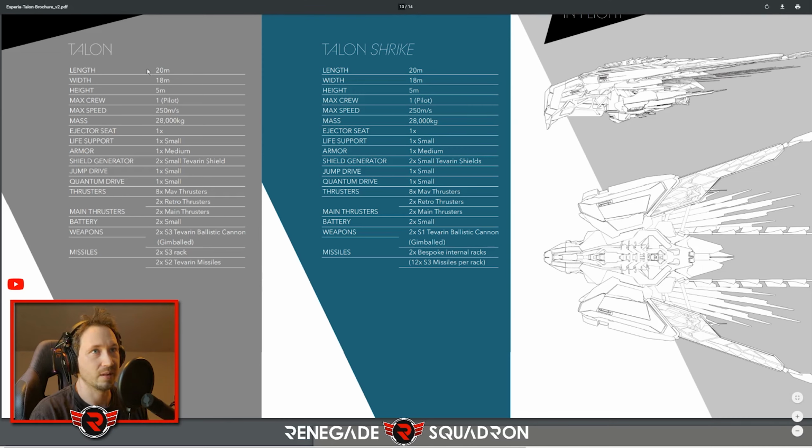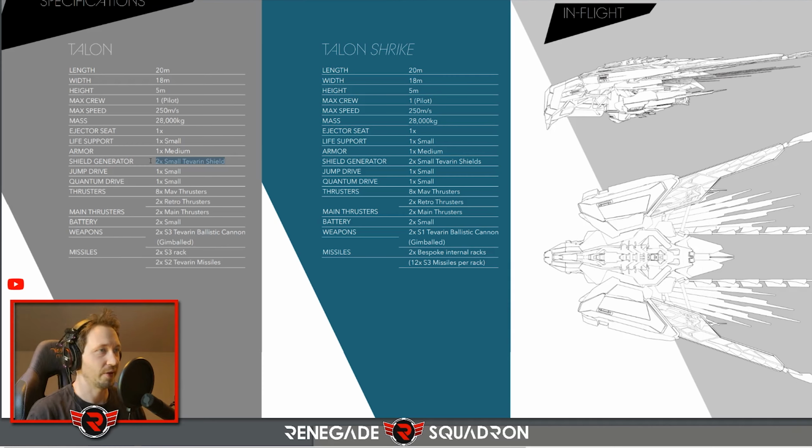Let's take a look at this. We have a length of 18.5. Same for pretty much both ships. Same weight, same ejector seat, life support. 2 small Tevarin shields. So this kind of goes back to what that previous part of the website went over. It's a bubble shield, it sounds like, for troops. So it's really going to be interesting how that works.